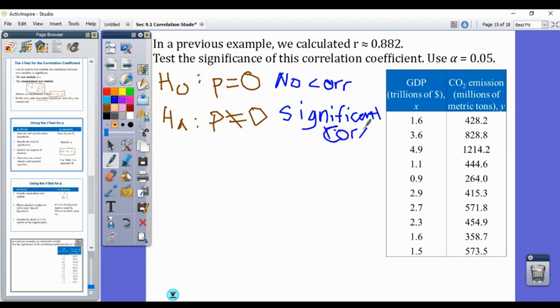Okay, so the first thing that I'm going to do is I'm going to find my t critical value. And so to do that, I'm going to use my calculator. And so I'm going to use the inverse t feature. And remember, since this is a two-tailed test, what do you need to do with your alpha? You need to divide that by 2. So 0.05 divided by 2. And my degrees of freedom in this case is going to be 8, okay? Because I have got 10 total values here, and we are going to subtract 2 this time.